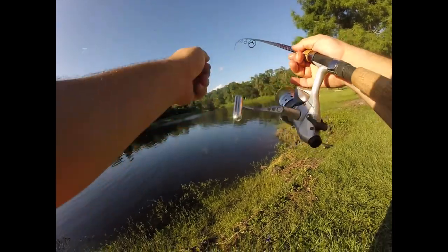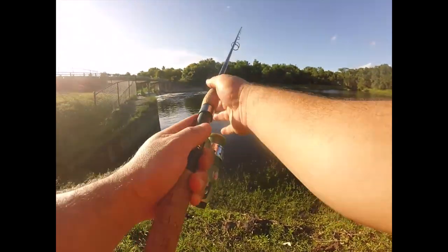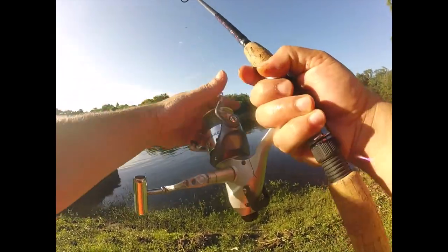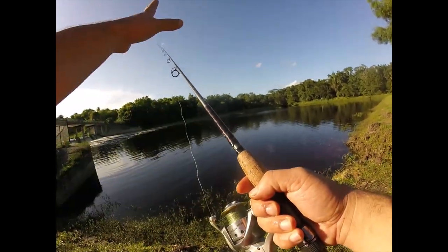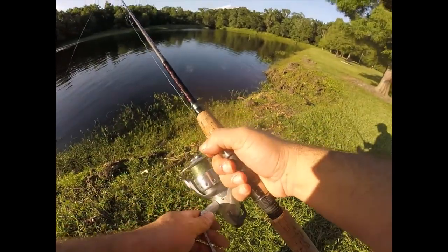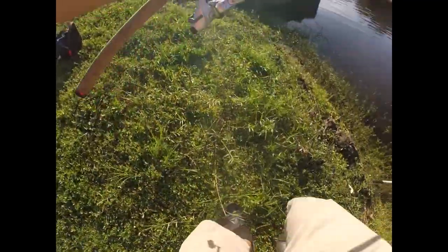All right, guys, we got this on, so we're gonna throw that right over there, right in front of that spillway, that dam. Let's see what's going on. I already see some bowfin and gar activity over here. If they take that head of that bluegill, then that's a big fish. So actually, I'm gonna move this down over here.